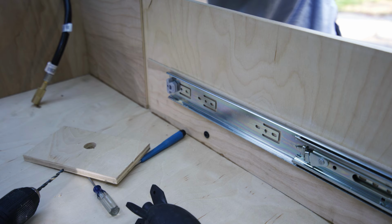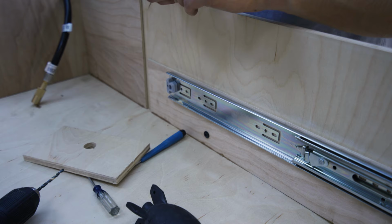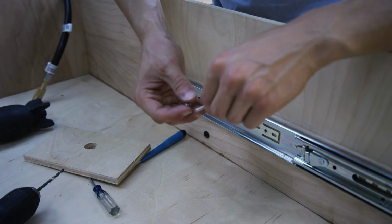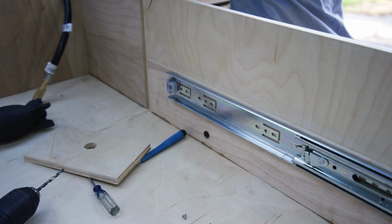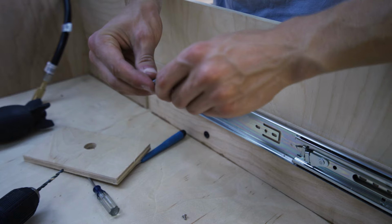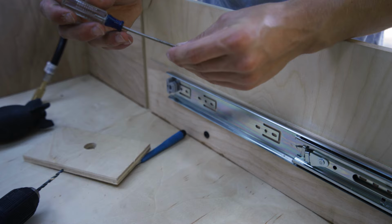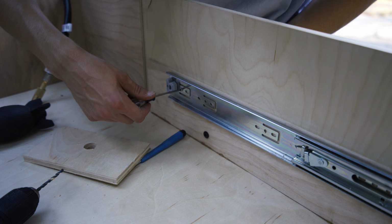Okay, so to attach these sliders, I'm using a slightly different method than the other side. I got these M3 socket cap screws. They're just a little bit smaller and they actually fit with these sliders without having to do any modification. They are a bit too long, so what I've been doing is stacking 3 washers on the end, on the outside, just like that. And then I feed it through, and the little screw just goes right in. And you tighten it all down.